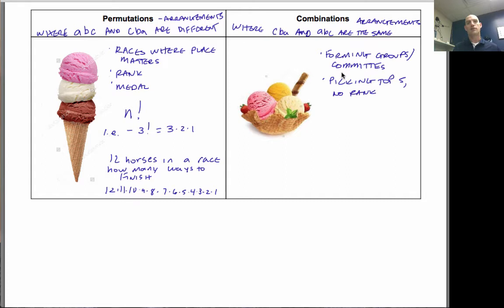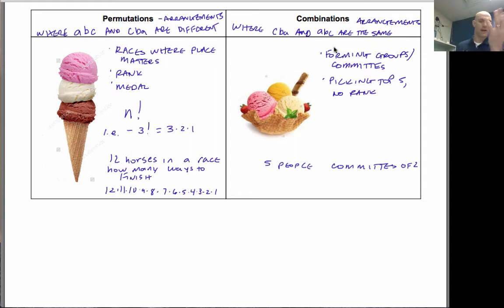Okay, for combinations, we're going to start the same way. Let's say you've got 5 people, and you want committees of 2. How many different committees of 2 are there? Okay, it doesn't matter. Like, I'm not saying you're the number 1, you're number 2. I'm saying you got 2 people in a group, go with it.